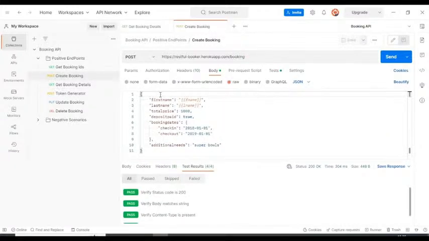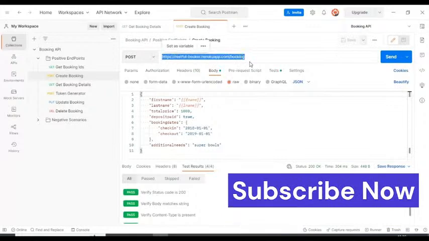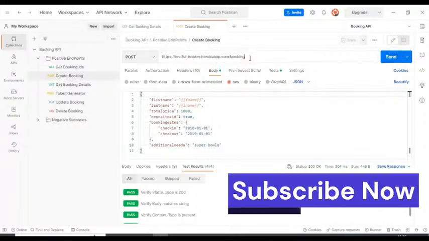Now I will start discussing the curl command. Firstly I will discuss how to export your API into a curl command. Later I will discuss how to import any curl command into your collection API. Let's take the example of the create booking API. Here you are seeing the type of request, this is the URL, the headers and the body. There is no need to share all these details separately with the testers or the development team, right? You can export this particular API into a curl command.